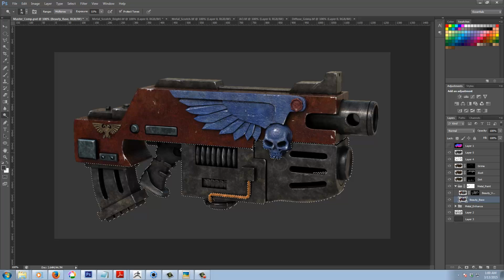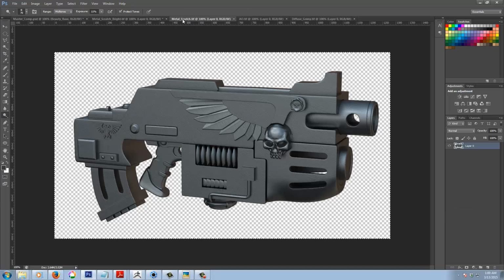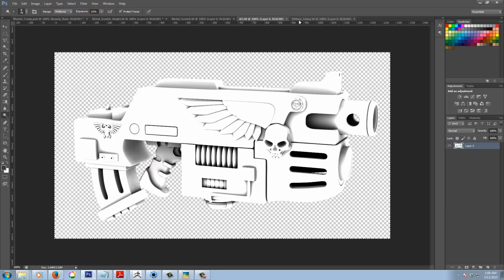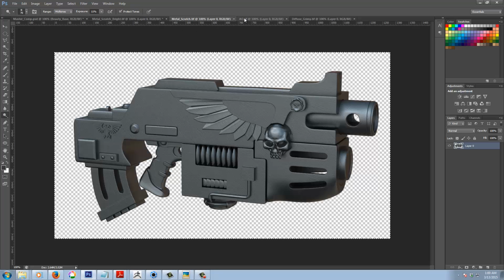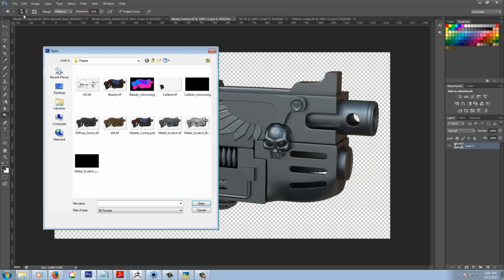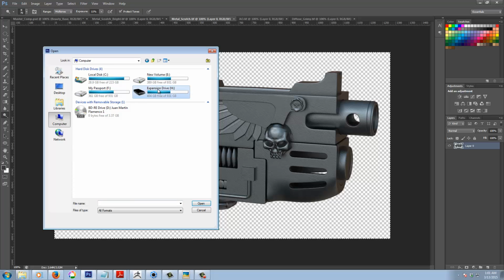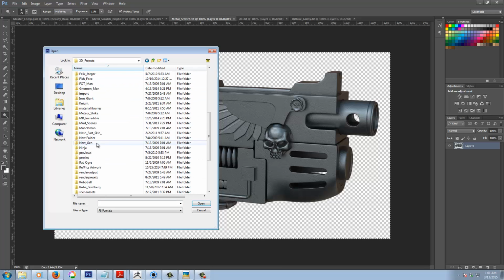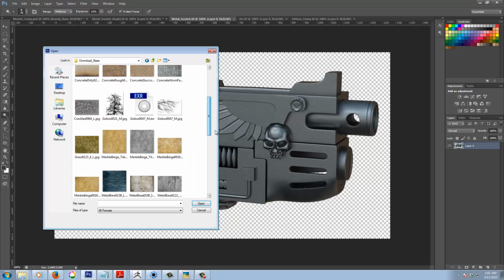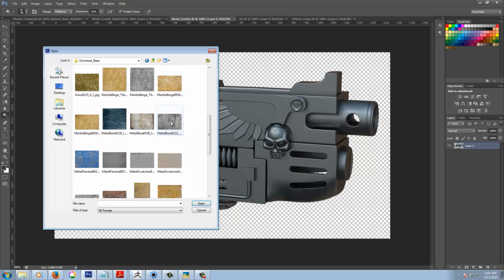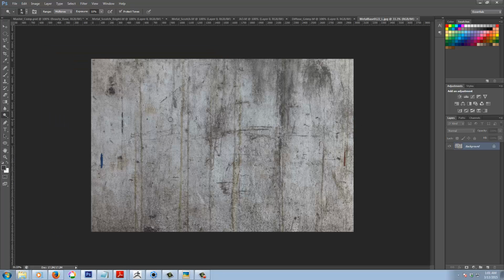I probably should have brought that in as a separate material, but what I will do is see what other layers we have here, or what other passes we have. I don't really like any of them, so what we might do is see what else I have in here. Back to H projects, textures, download base, see what else is in here. Maybe this one here actually. Yeah, maybe we'll use this one.